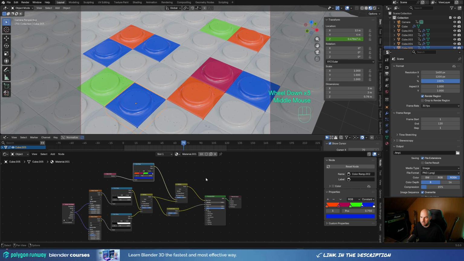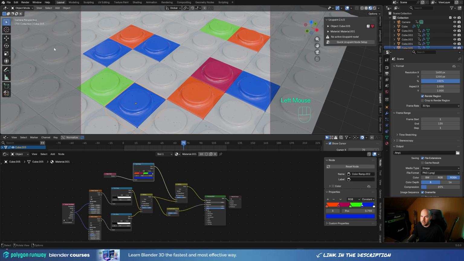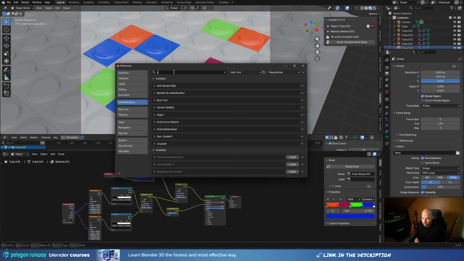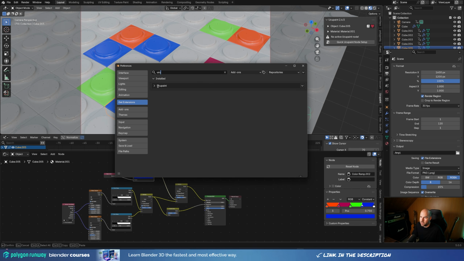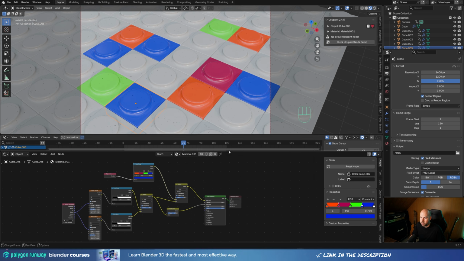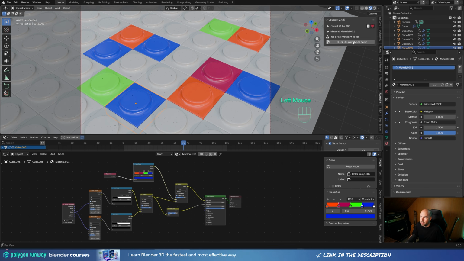And now for the decals, I really like to use the UCU Paint add-on for this because it makes it really easy. It does a lot of work for you. So let me just find the add-on right here. I have it on the right side. If you don't have it active, just go to edit preferences again, and in the extensions search for UCU, and you will see the UCU Paint add-on, and just click install. It will download and install the add-on. It's that simple. And then just close the preferences, and whatever material you have selected, you can create the UCU Paint node setup, and it will not mess up your material.